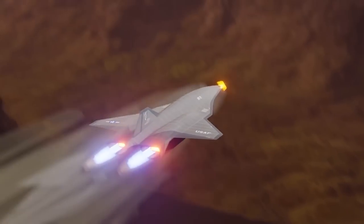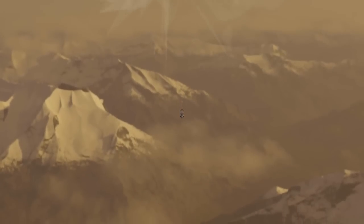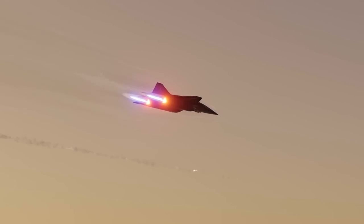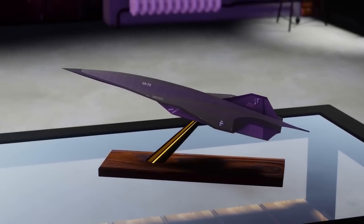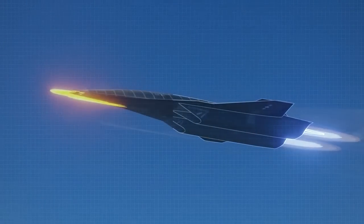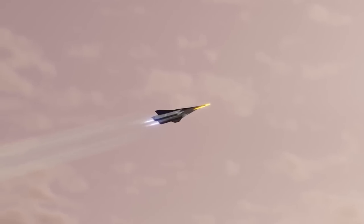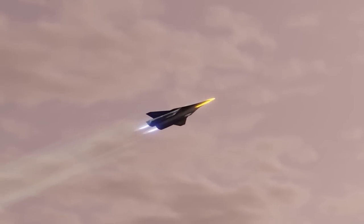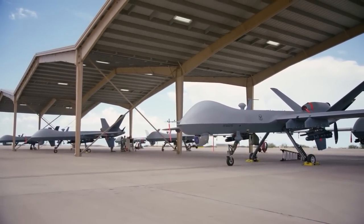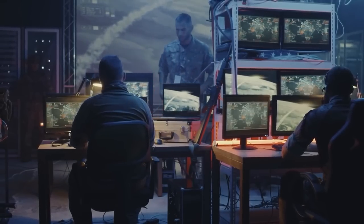If necessary, it can be piloted and perform the function of breaking through the enemy's defenses. The first test flight could take place as early as 2023, which would be ahead of the launch schedule — it was previously believed the first experimental flight was possible no earlier than 2025. If successful, Lockheed Martin will start mass production, and by 2030 the SR-72 would become a full-time aircraft within the US Air Force, significantly complementing the current reconnaissance system consisting of a branched web of satellites and unmanned aerial vehicles (UAVs).